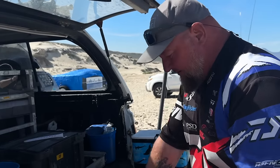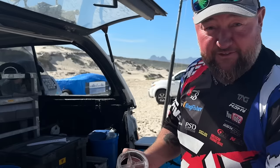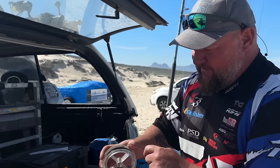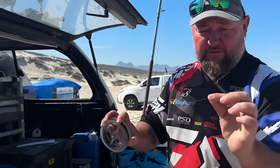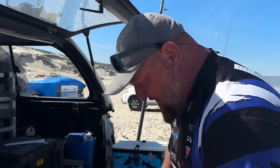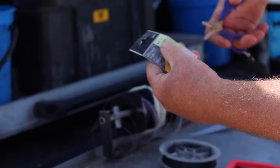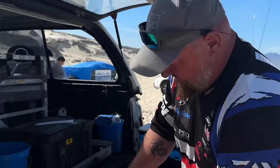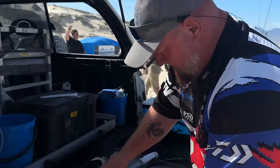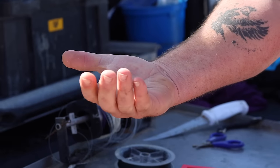I'm going to show you how to do a dingle-dangle — it is Cobb boss, hopefully the start of Cobb season. I normally have a bit of 200-pound leader left. You can use Dacron 110, 100-pound or 120-pound Dacron, or the 200-pound leader. Just start with a size 3 split ring — standard split rings. That'll be where your sinker gets clipped on.